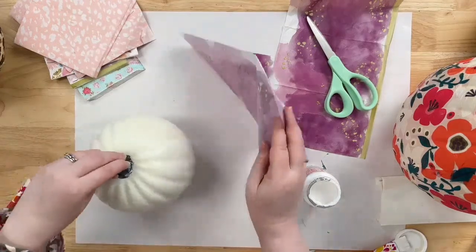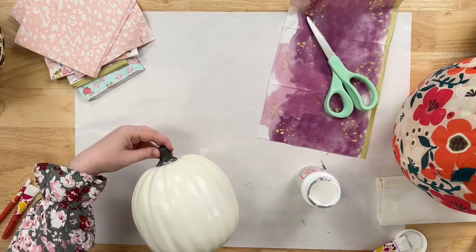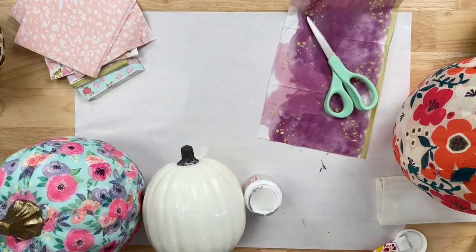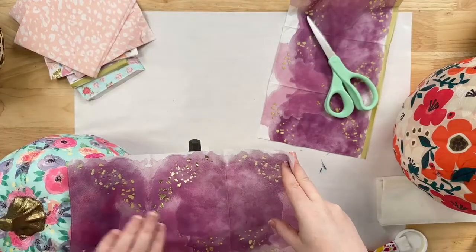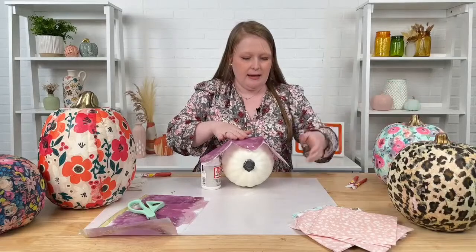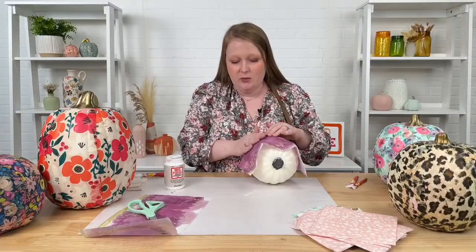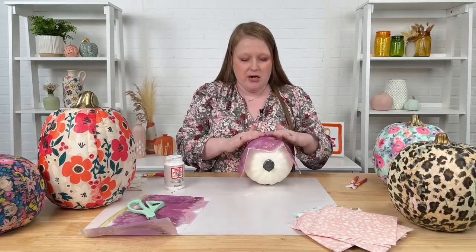Okay, so now I'm going to hold my napkin up. I'm going to try to lay my pumpkin down here. I'm going to balance it between 2 pumpkins. There we go. I'm going to lay my napkin down onto my pumpkin. Oop, don't roll away. And I'm going to press down in the middle, and I'm going to slowly apply it on either side. So once the napkin touches the Mod Podge, it starts to get really delicate. So it's delicate to begin with, but once it gets wet, then it gets really, really delicate and easy to tear. So you want to be very gentle at this point.